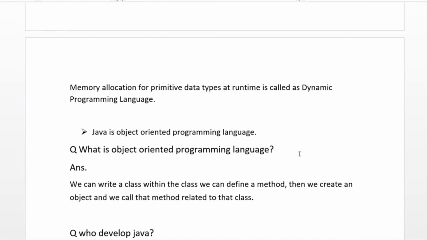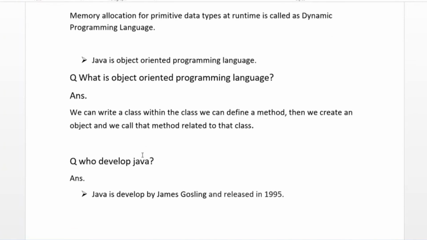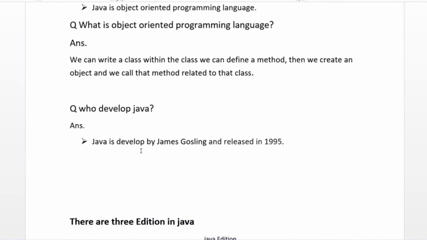Java is not considered a pure object-oriented programming language because several OOPS features are not satisfied by Java, like operator overloading and multiple inheritance. So the next question is: who developed Java? Java was developed by James Gosling and released in 1995.